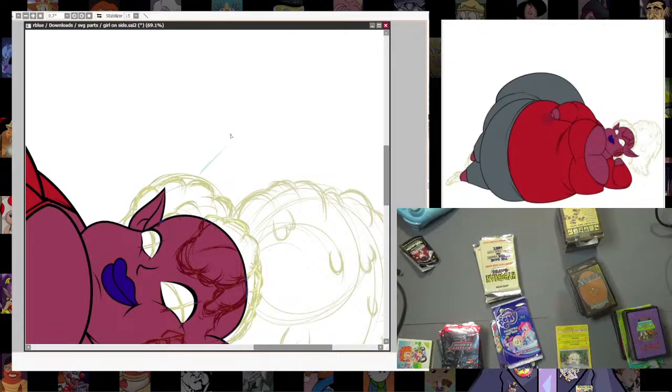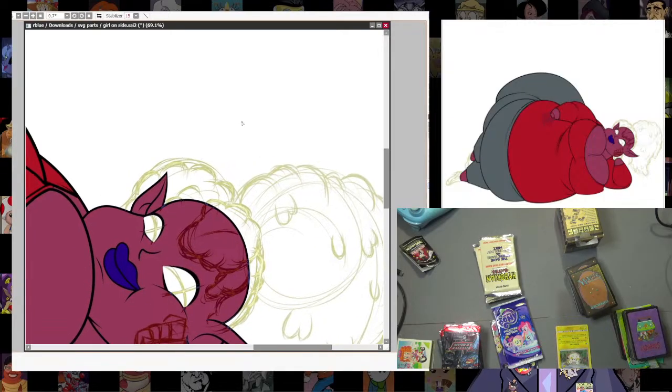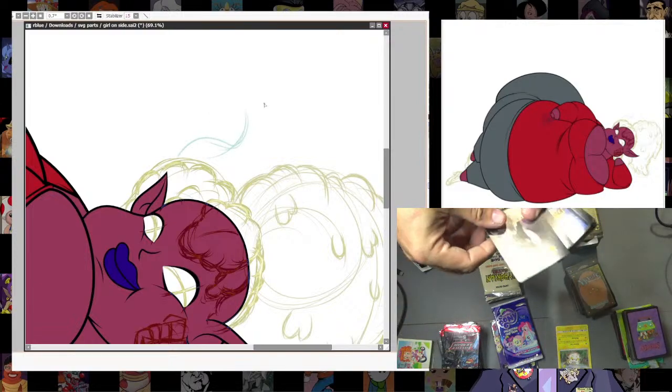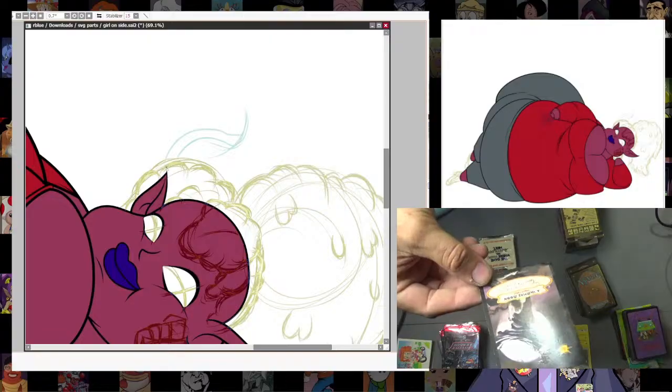Let's see, what do I have over here? These are just Digimon. Oh, no. Here we go. Here's some Hyperion. I just had these on the shelf. Here's a Hyperion of Vampire Moon.